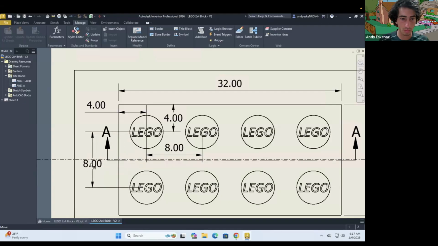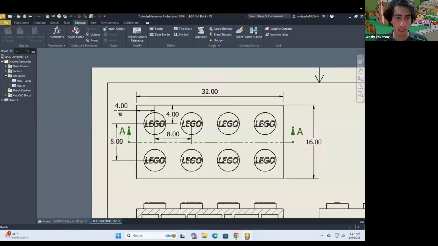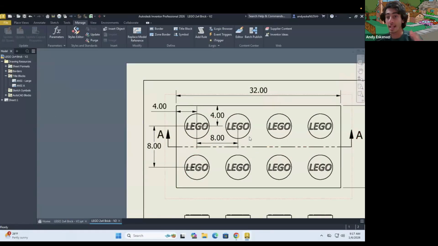Good. Maybe I'll just move the A letter for a moment all the way to the side. That way it doesn't bother us. There we go. And that way this doesn't look as cramped in terms of space. So I'll have that 4 in there and place it. Yeah, I'll leave it like that. Okay, good. So at least you're able to tell that that's the spacing.